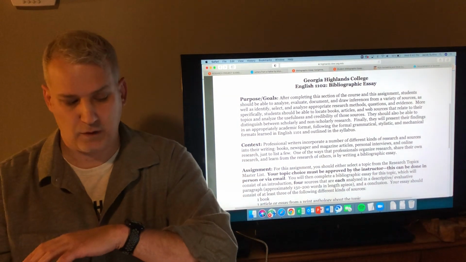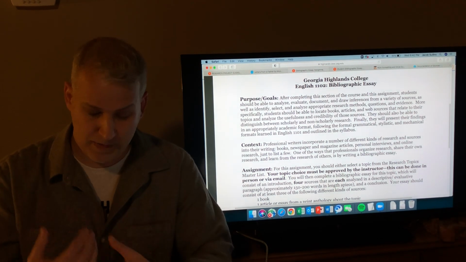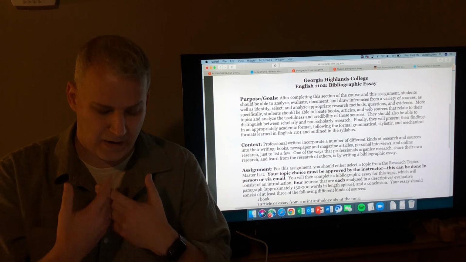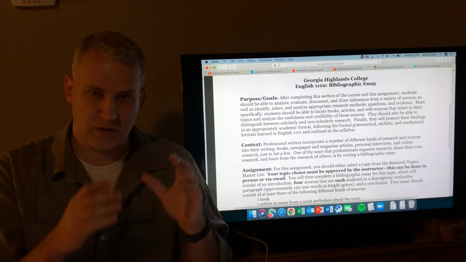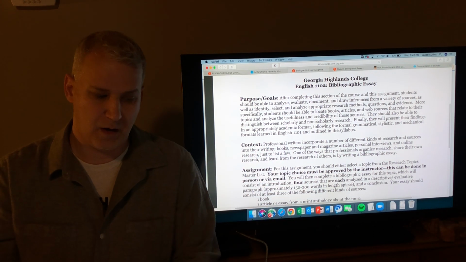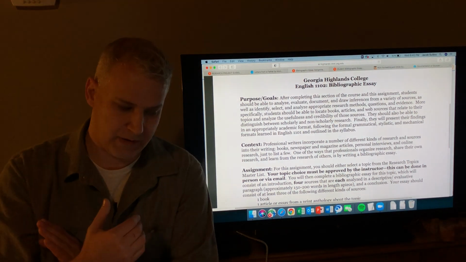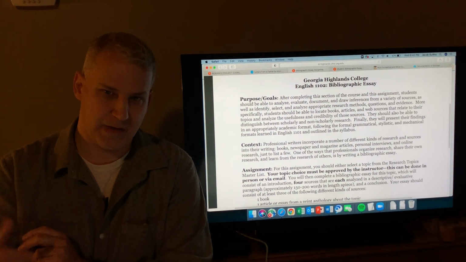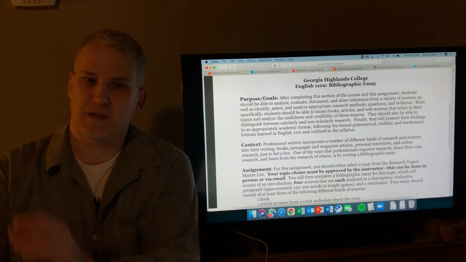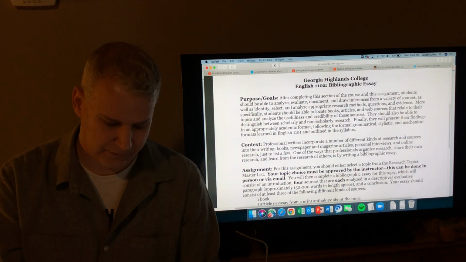When we get to the research paper later in the semester, you're going to use your sources, and you're going to tell me some information straight from yourself about your topic. But right now, what I want you to do is just tell me what your sources have to say about the topic. And then you'll get to talk later with the research paper. I want you to start with what these other people who've already been in a conversation about this topic have to say first. And then you can say what you've got to say later in the research paper later in the semester.